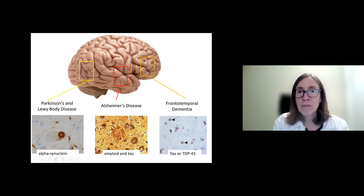Finally, the frontotemporal dementias are a group of diseases that typically start in the frontal lobes or temporal lobes. They feature most commonly one of two different molecular changes: either the accumulation of tau — that same molecule seen in Alzheimer's, but in frontotemporal dementia a slightly different form builds up in the absence of amyloid, which is how we technically distinguish Alzheimer's from FTD at the cellular level — or about half the time, FTD is caused by molecular changes in a molecule called TDP-43.